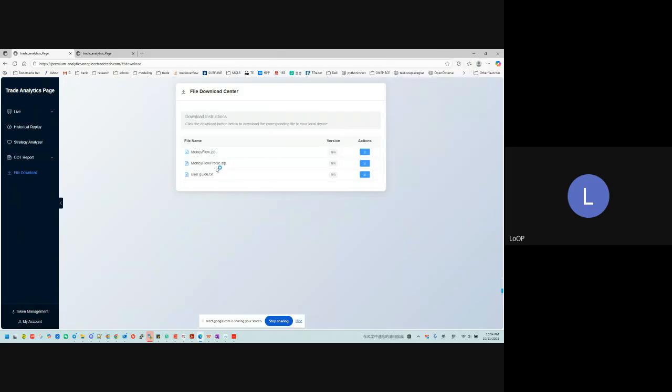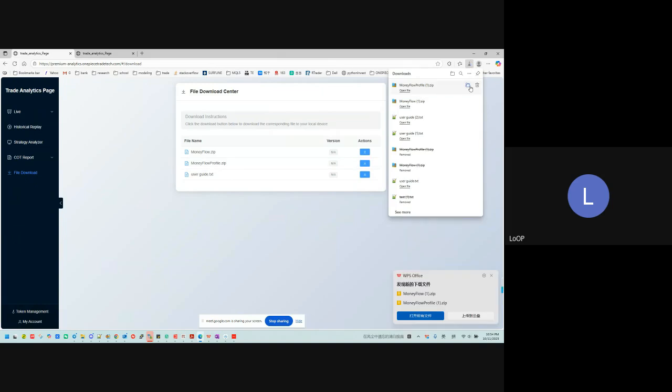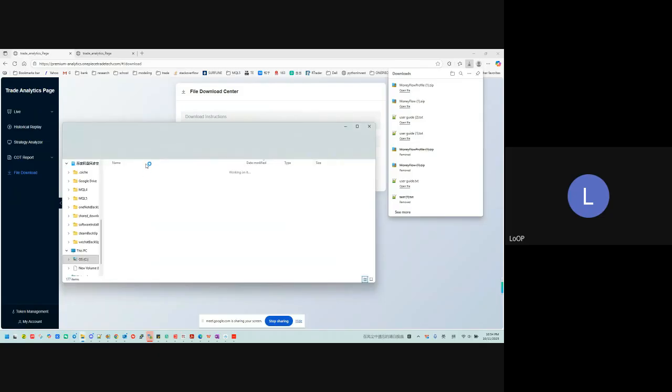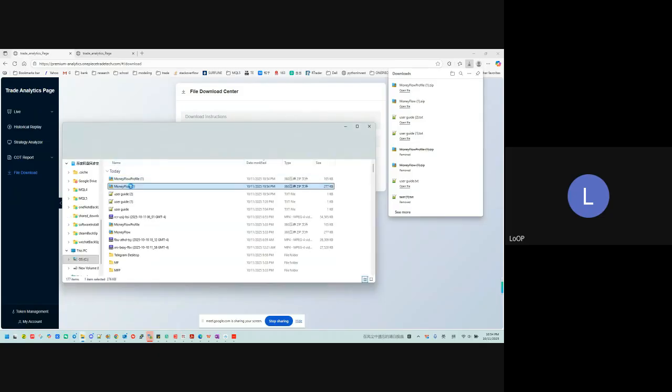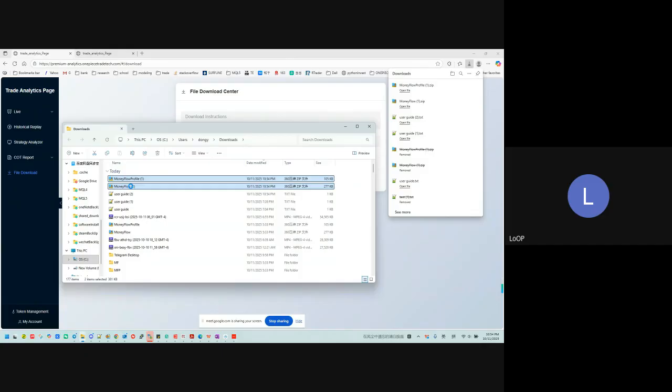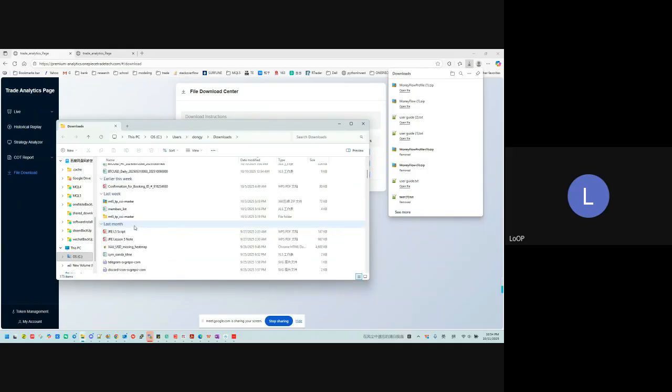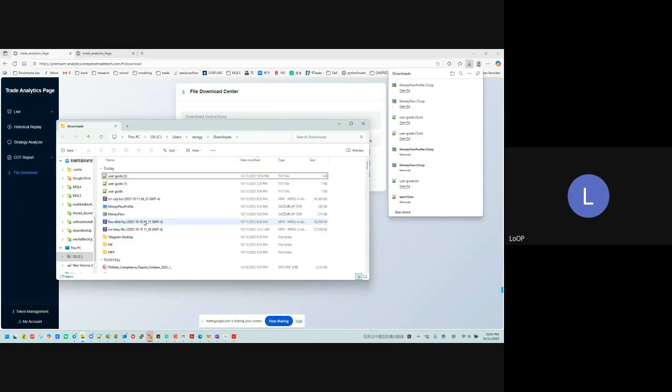I have already downloaded my files, so I'll just delete these 2 files.